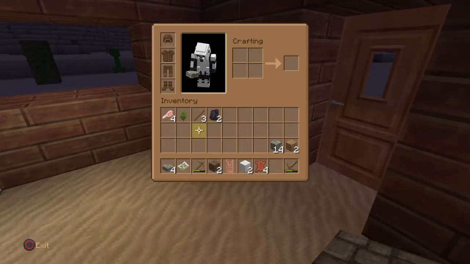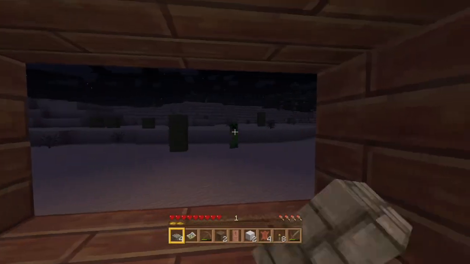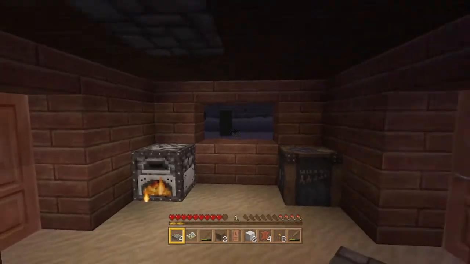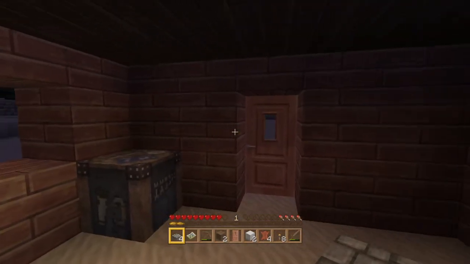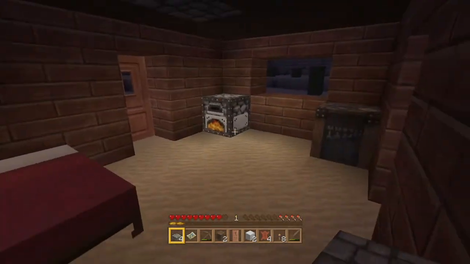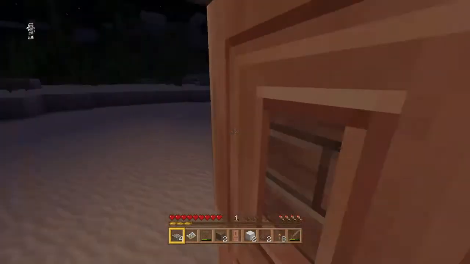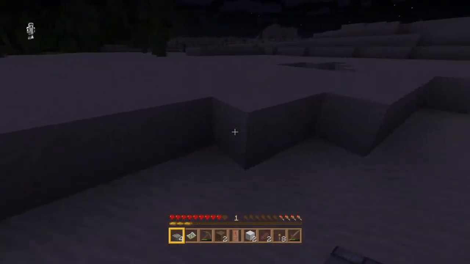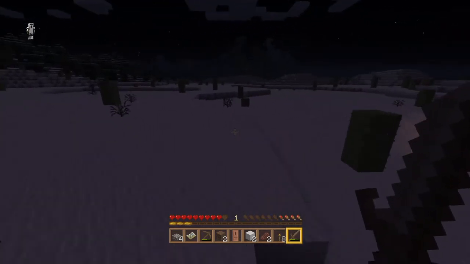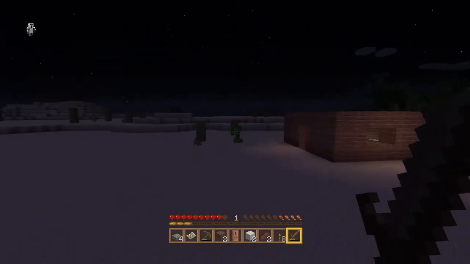Let's see. Oh, creeper. Damn. Screw you, dude. Oh, shoot. I'm so scared. Okay, let's see. Let's draw him out. Let's draw him away from the house. Come on, dude. Where are you? Oh, there you are. Come here, bud.